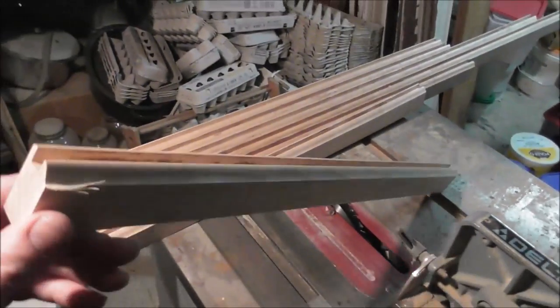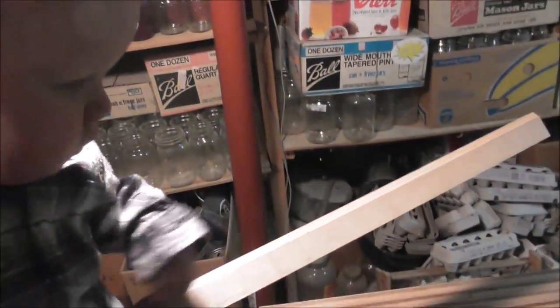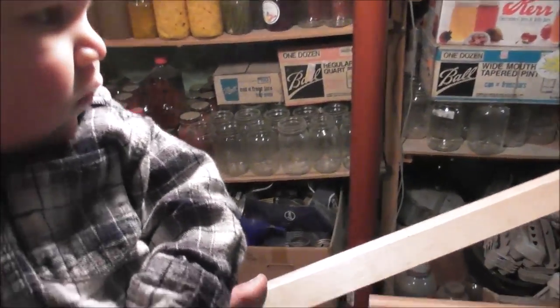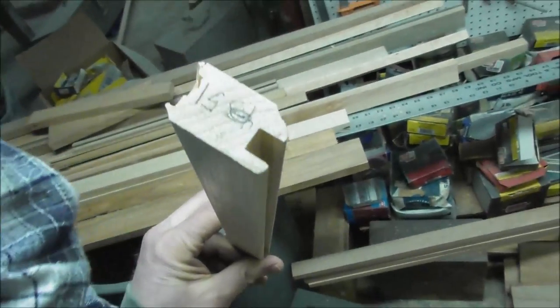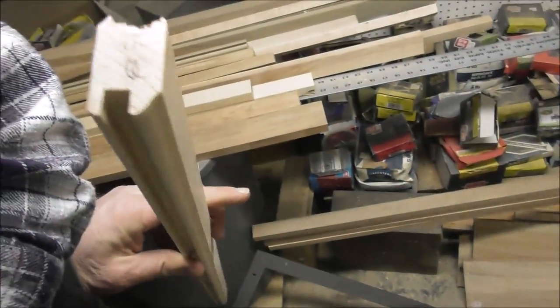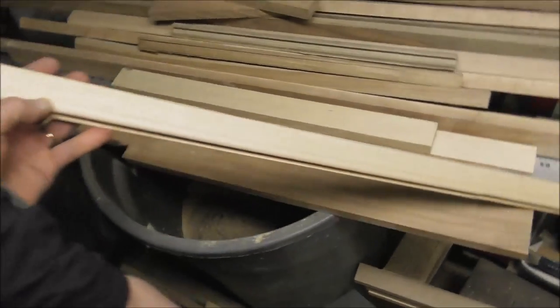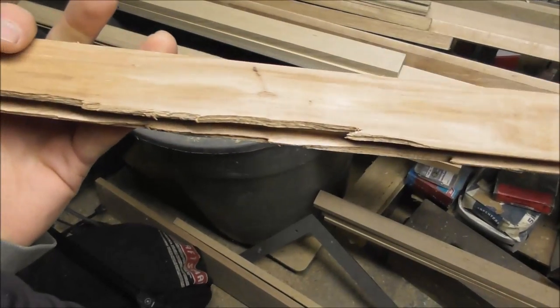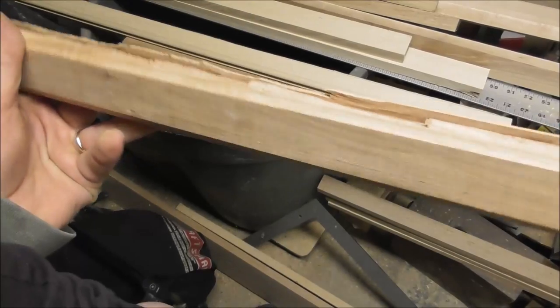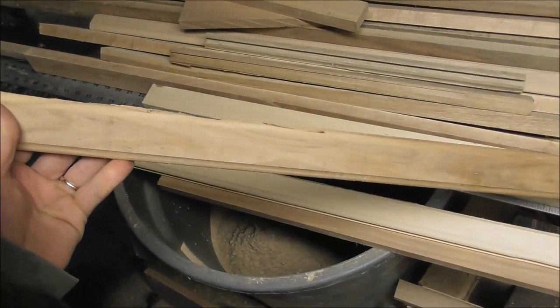I kind of messed up a board — actually it was a different one. Daniel wants to see it. See the board that Daddy was working on? I ran one board through the wrong direction and messed it up, so I'm going to have to make another board. But that happens when you're doing this project. And then the machine messed up another board — it got ripped to shreds, so I have to redo two boards. But that's to be expected when you use that machine.